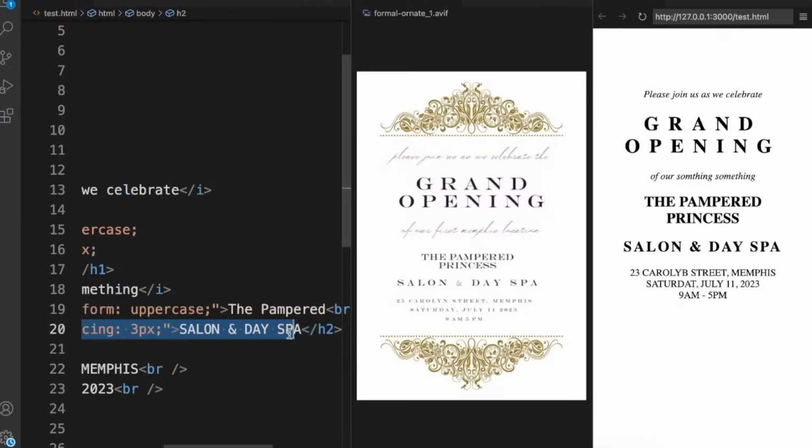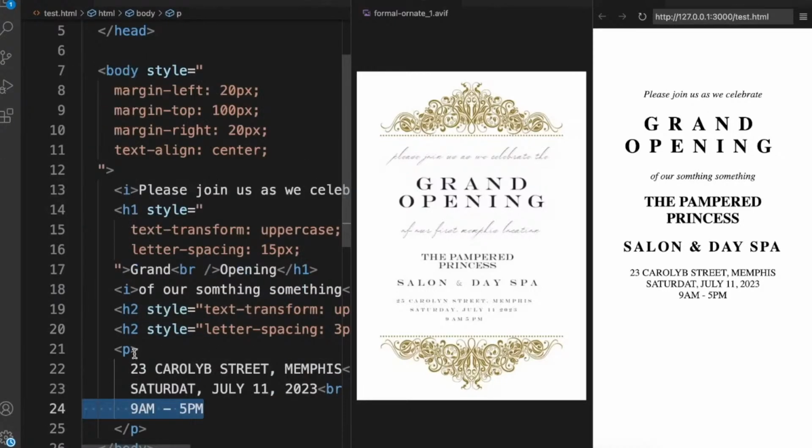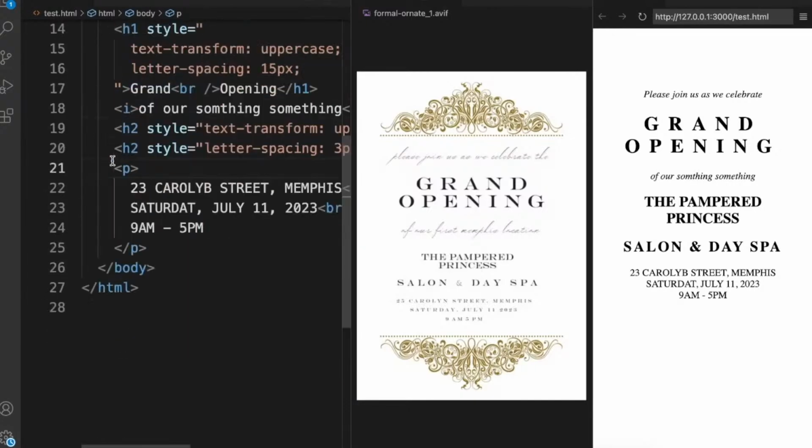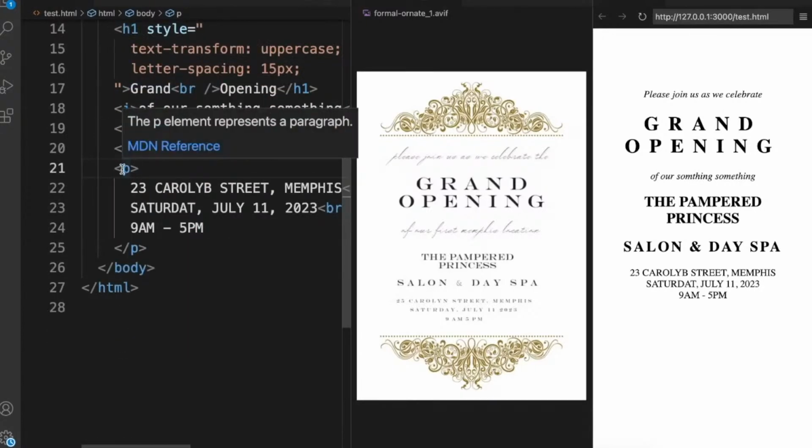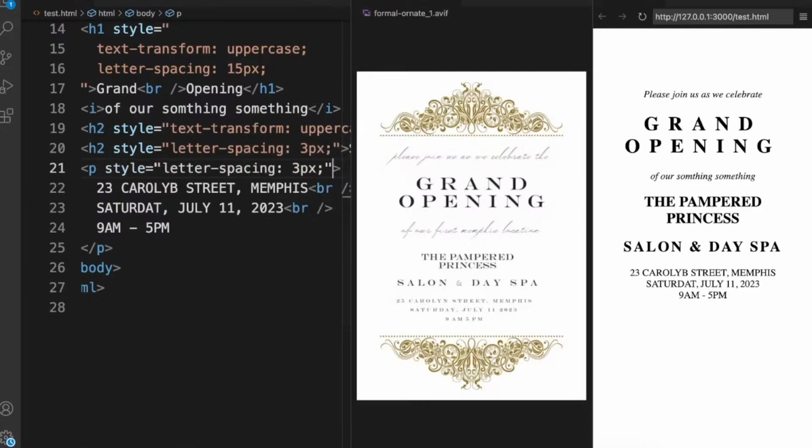So what that means is that you come here and copy the same thing you did in the salon, and we add it to the paragraph tag, the P element. So you can see we just add the style there, and everything is all spaced out. But you notice it's smaller. It's smaller because this font is contending with all this other one.